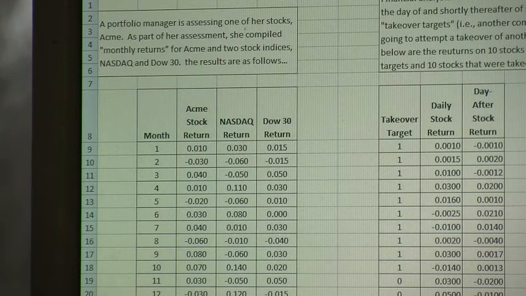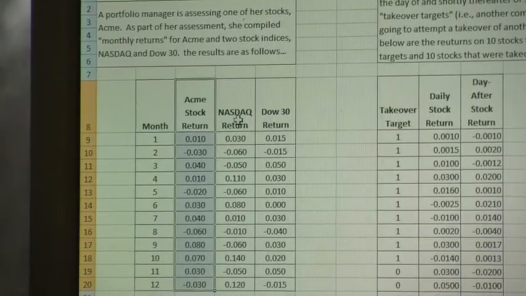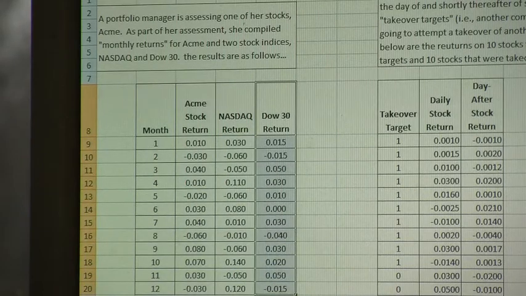A diversified portfolio, and actually one of the most common ways that we assess how diversified the portfolio is, we look at the correlation amongst the stocks, or sometimes we'll look at the correlation amongst our portfolio and different returns. So I took a stock which I called Acme to protect the name of the actual company, and then I got monthly stock returns on the NASDAQ exchange and monthly returns on the Dow 30 exchange. Okay, so there's all kinds of things we could do here.